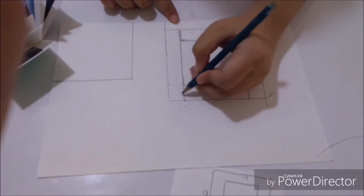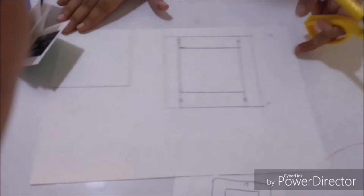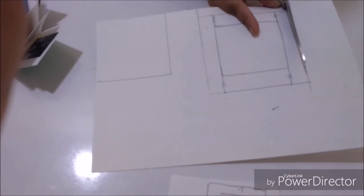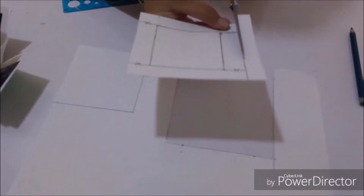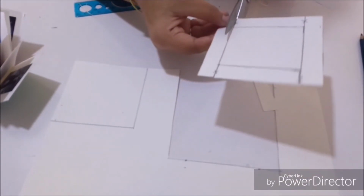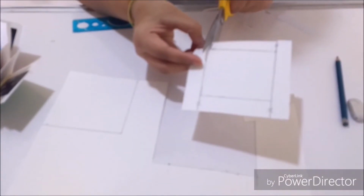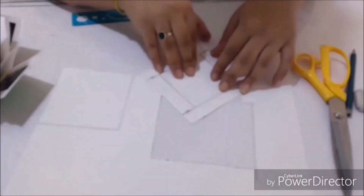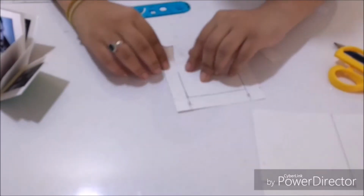Now I'm marking the lines which you have to cut. I can't explain this properly, but you should understand it well. It's easy to understand. Now just cut only the part which is marked X. Now just watch carefully because I don't know how to explain this. Make these creases with the flaps on.